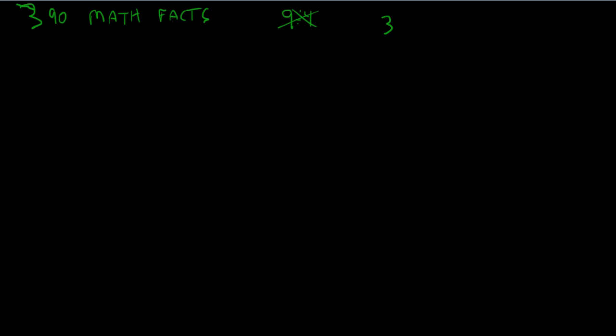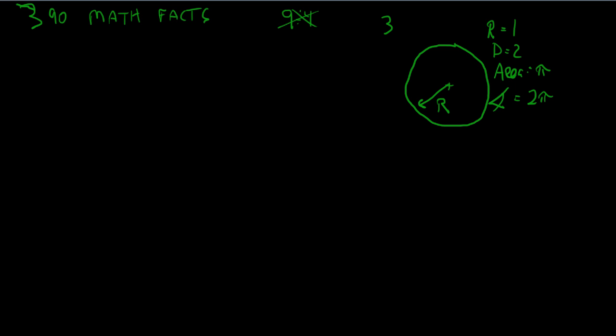It is my belief that in addition to those math facts, the knowledge of, I'm going to draw one here, practicing slowly, the unit circle, and how it works basically, where the radius equals 1, the diameter equals 2, the area equals pi, and the angle inside equals 2 pi, and how the values change on the unit circle is something that could be considered a set of math facts.